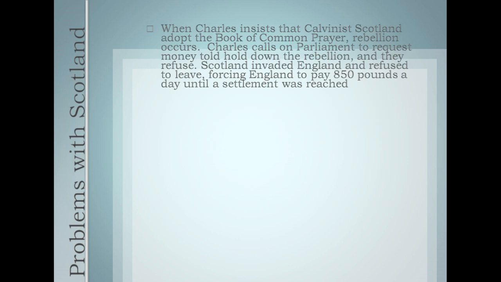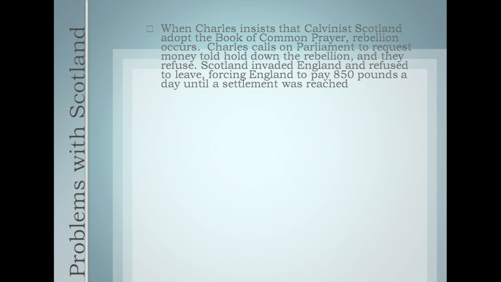He's made Parliament mad, and that's one thing, but then just about every other part of the country he's going to also upset. So the thing that's really going to push everything kind of over the edge is he gets into a war with Scotland. He and William Laud are like, hey, Scotland, quit this Presbyterian stuff. You're going to become Anglican. You're going to become more like us.